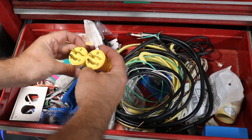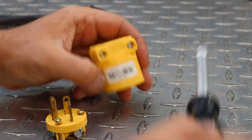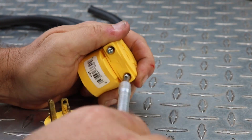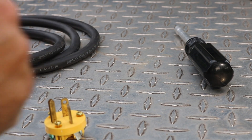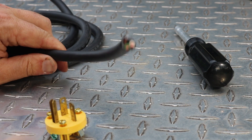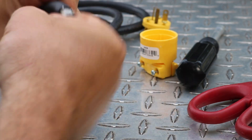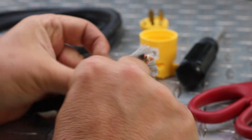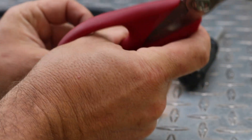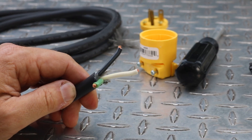I actually have the right part for once. This is a 20-amp male plug, so that'll be perfect for my 20-amp outlets. The very first thing you have to do with these is unscrew it and take it apart so that you can slide one part of it onto your cable. I am making sure to use appropriate cable for a 20-amp circuit - this is 12-gauge three-conductor, it's got a hot, neutral, and ground. The first thing I'm doing is scoring the jacket. You don't actually want to cut all the way through because if you do you can nick the conductors inside. So I score it and then just kind of wiggle-waggle and it'll come right off. After that there's some material inside that gives the cable its shape and I can just cut that off. Before forgetting, I'm going to slide the body of the plug onto the cable.